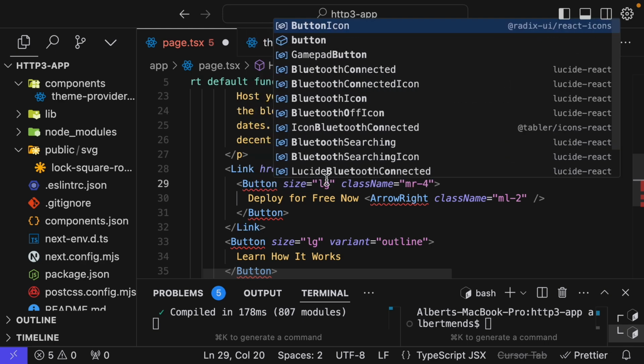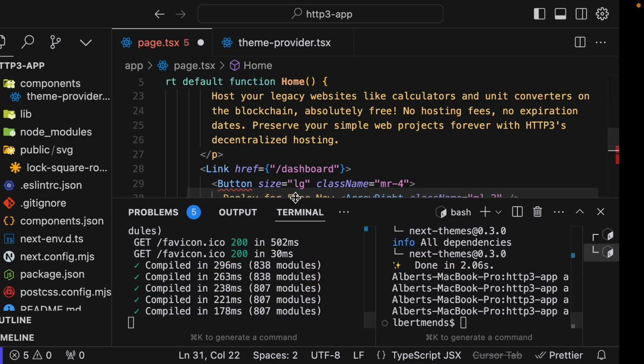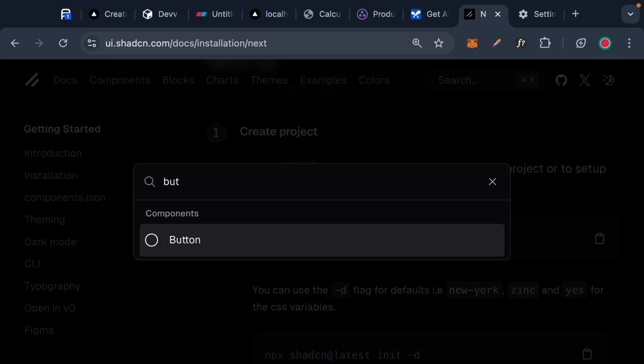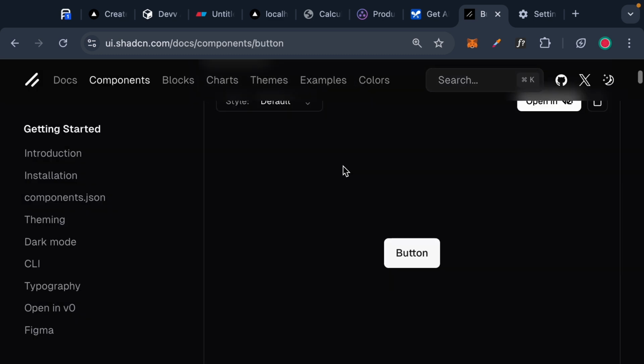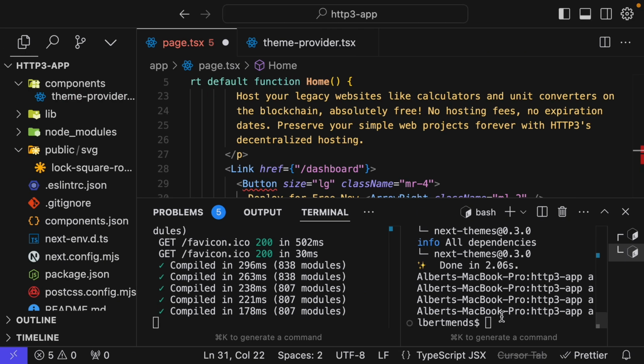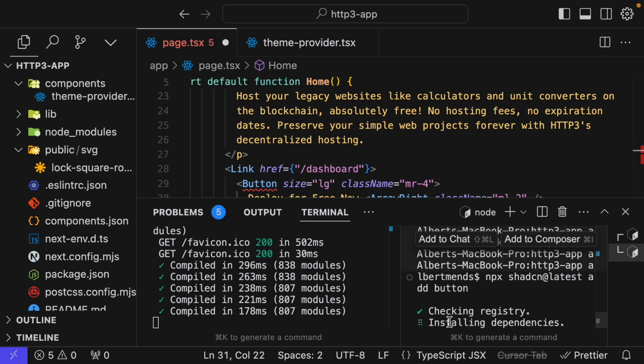So we don't have the button element, and we have to create that. So back to cn, we can search for button and copy this command here. Move back to our terminal, paste it, run it, and the button component is going to be installed for us right out of the box.